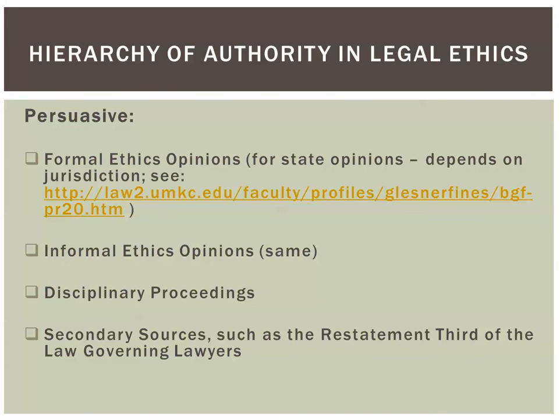Here is a list of persuasive authorities, and I've broken it into formal ethics opinions and informal ethics opinions. That terminology is really something used by the ABA, and sometimes the states don't use that exact terminology. I want you to keep in mind that for state opinions, it can depend on which jurisdiction you're in. I've given you a link to a web page. It's sort of an older page. Let's just take a quick look at it, though, so you can see how it might be helpful.